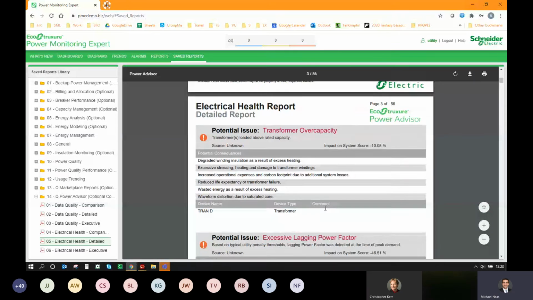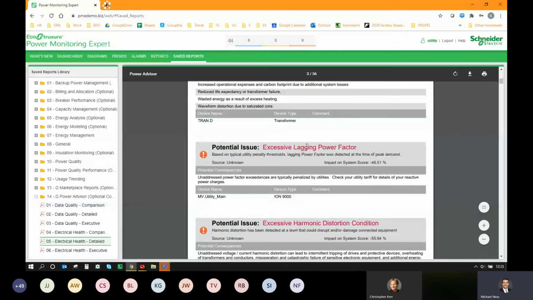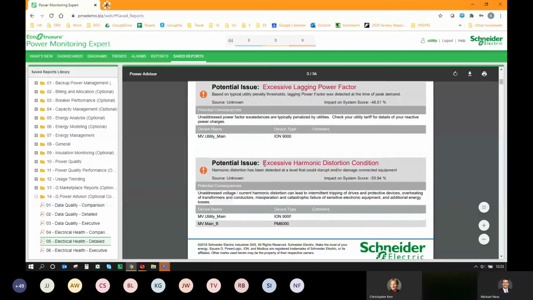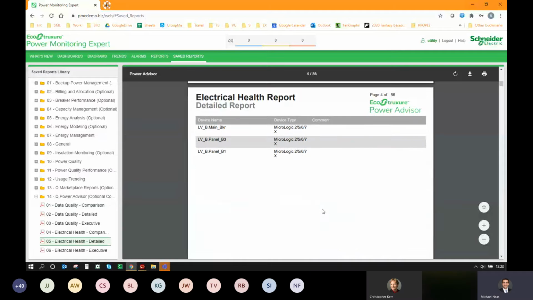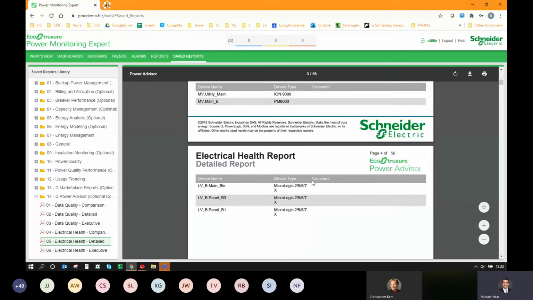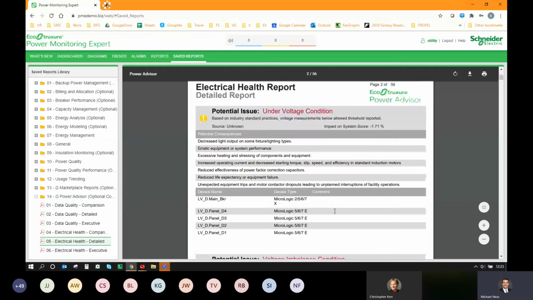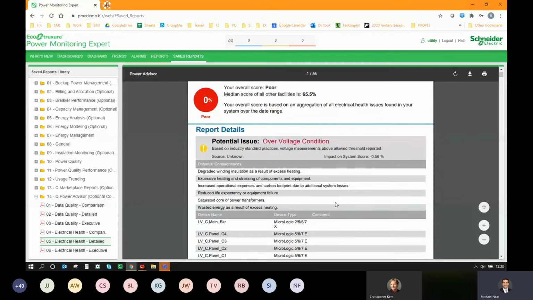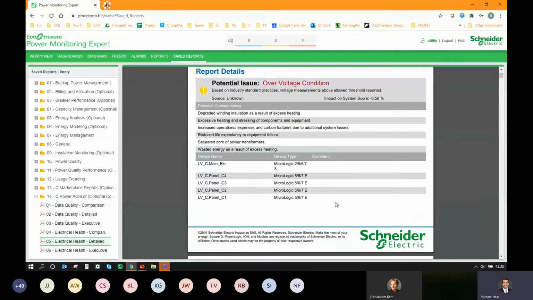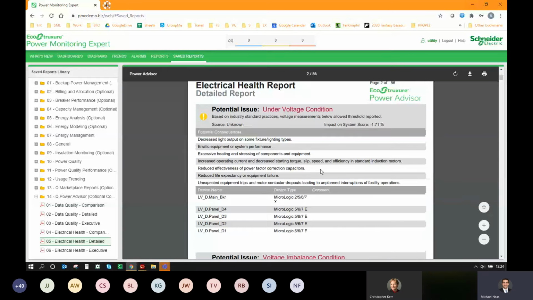transformer overcapacities, excessive lagging power factors, harmonic distortion conditions, lots of different things like that. We're just looking through the actual electrical data and trying to identify what devices you may have out there with issues.